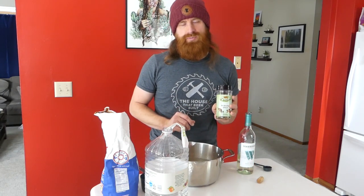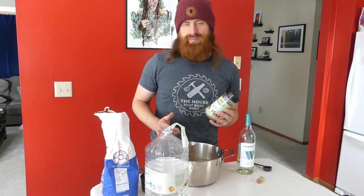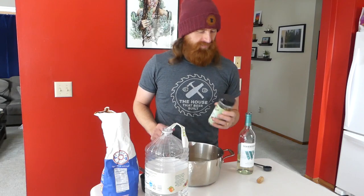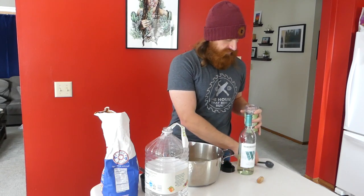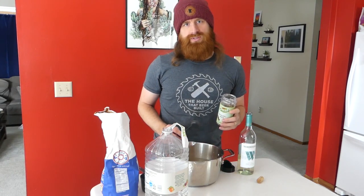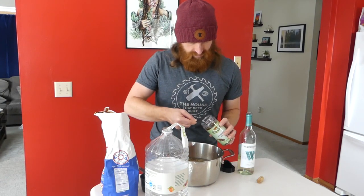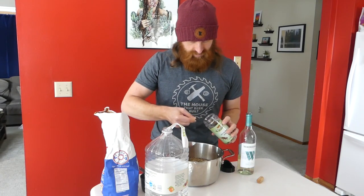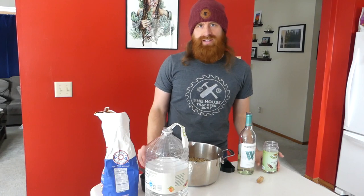And then we've got pickling spice. This is just a generic pickling spice I picked up from the grocery store. You can make your own. There's all kinds of different options, kind of personal preference. I just went with the generic one. So we're going to do 4 tablespoons of the pickling spice. Alright, and that's all there is to it. And now we mix it and put it on the stove.